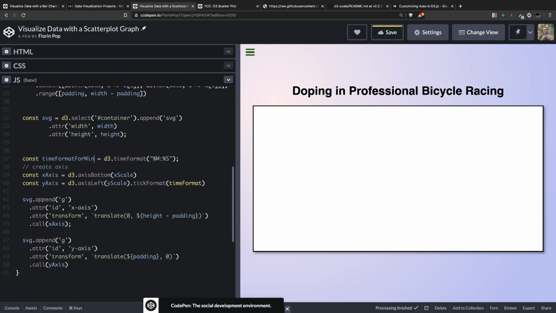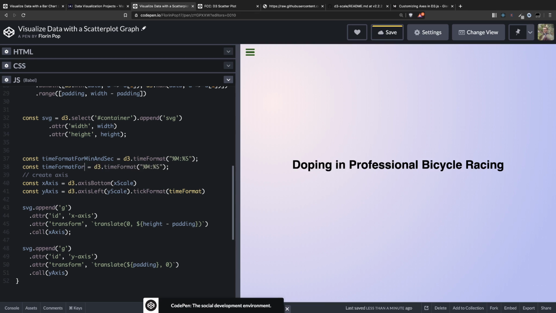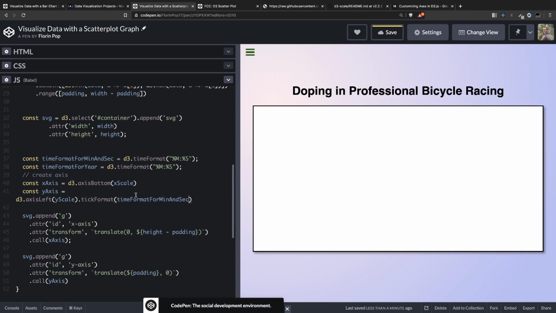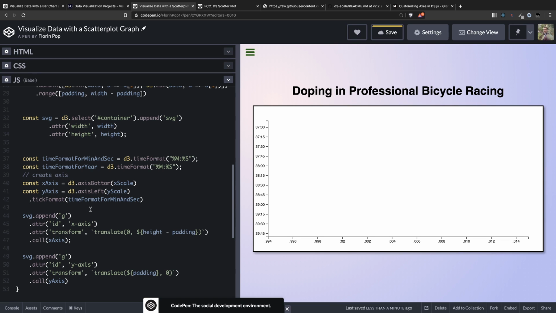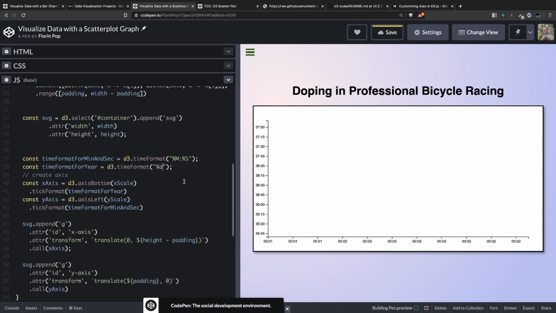Min and seconds, and let's do time format for years. And now we can use this here, and I guess we can just put it down, and we can use the for year here and use %t. Was it or only d?